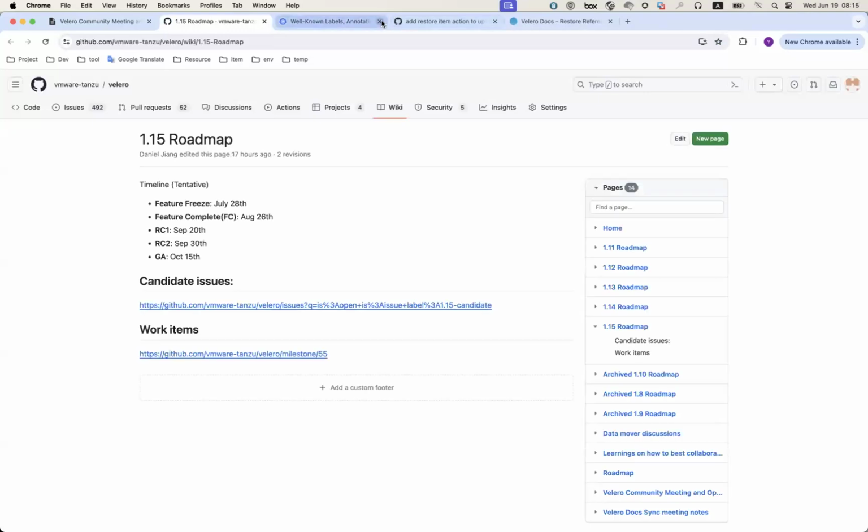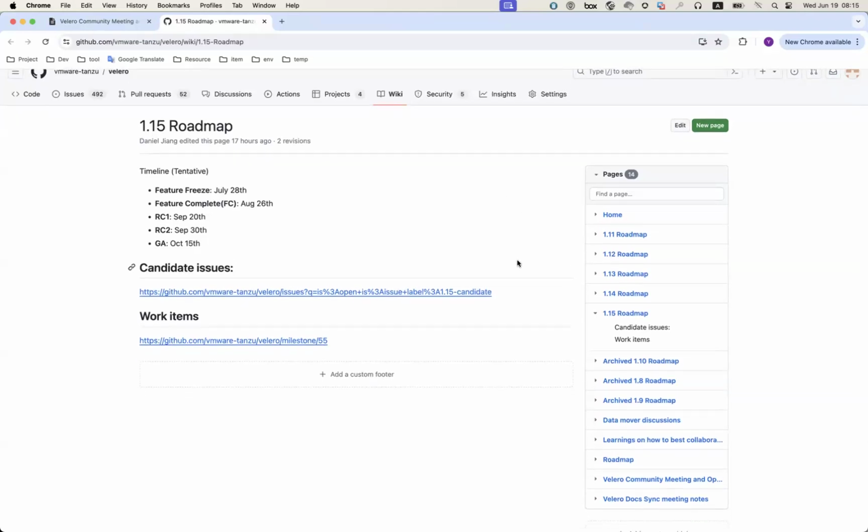The other one, Daniel, please. Could you open that roadmap? Yeah, we've discussed internally about the timeline for 1.15. So this is the proposed timeline. The first milestone is feature freeze. After that, we will not allow new big features to be added into the 1.15 roadmap. It's around the end of July. Then around the end of August, that's the feature complete. Then in September, we're going to hit RCs and the GA in October.